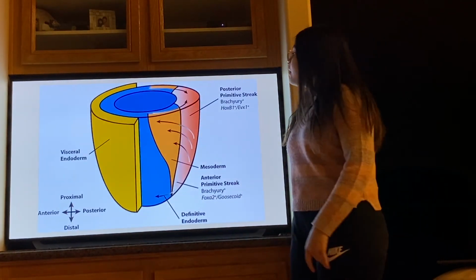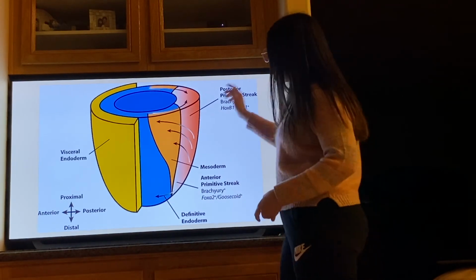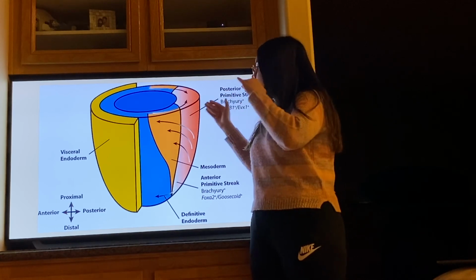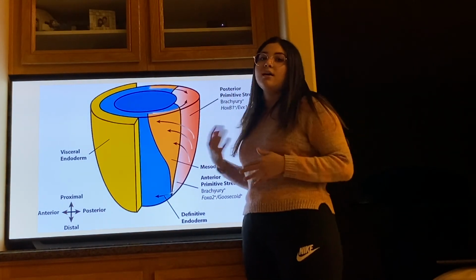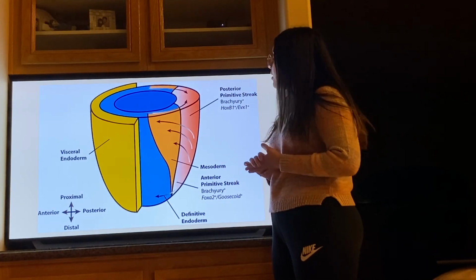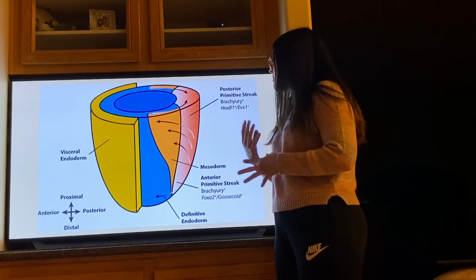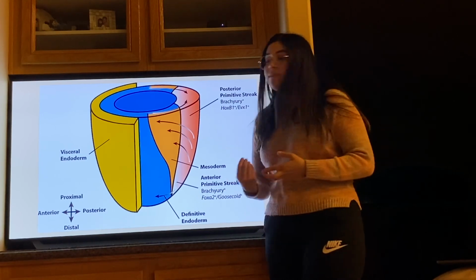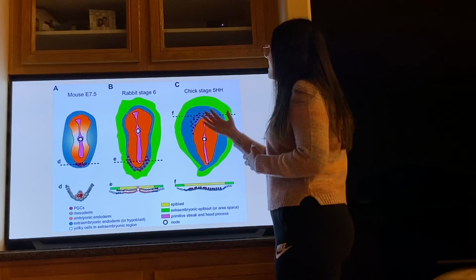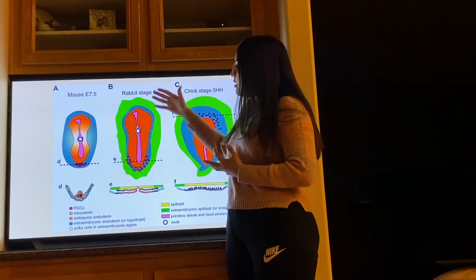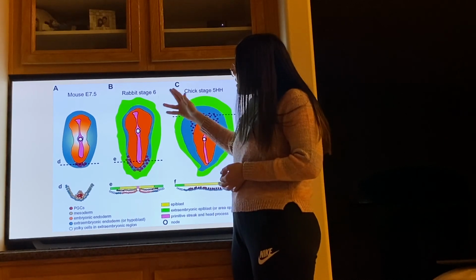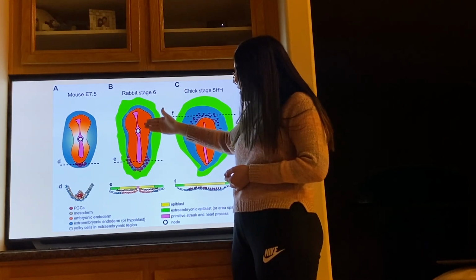And then here's another one talking about that primitive streak. Here, that orange is going to be the primitive streak. So it starts here in that posterior end, but also migrates towards that center to help promote that other layer that comes from that. So that primitive streak will definitely be migrating, and then those cells will give rise to those other portions. And here we see this rabbit in the center. As you can tell, it's a bit larger than the mouse. Rabbits tend to be larger than mice. But that primitive streak is seen here in the middle.